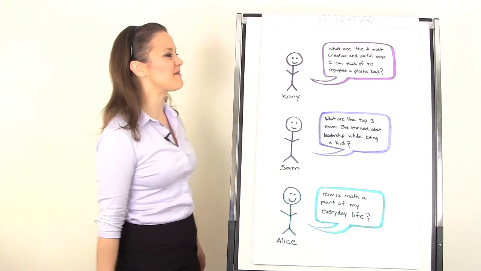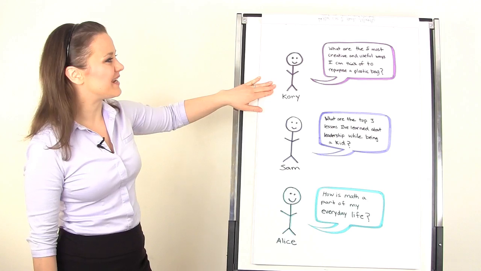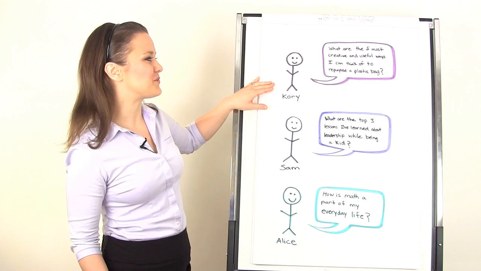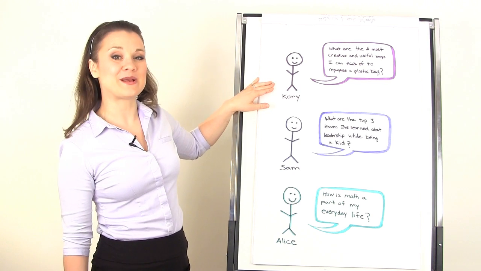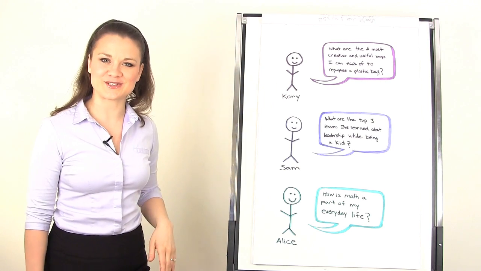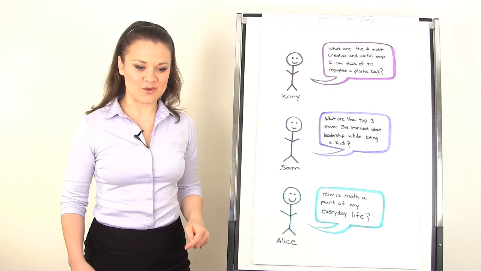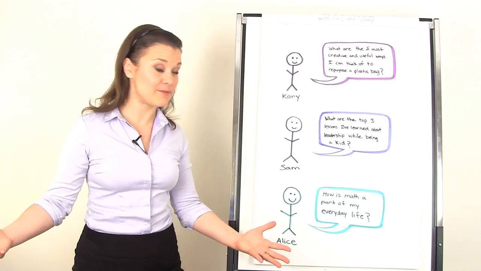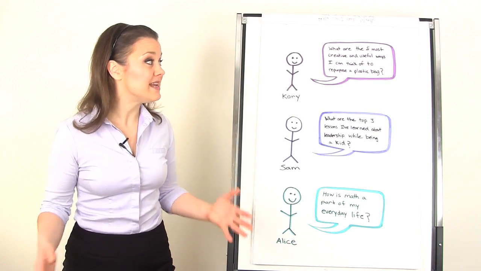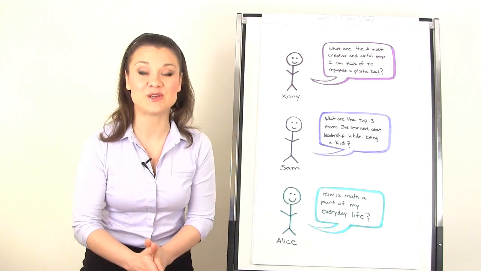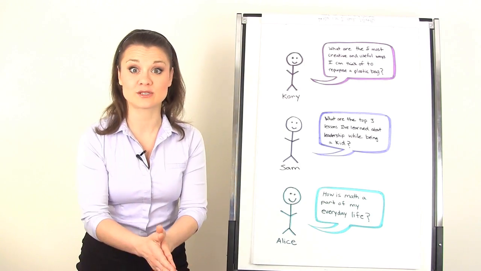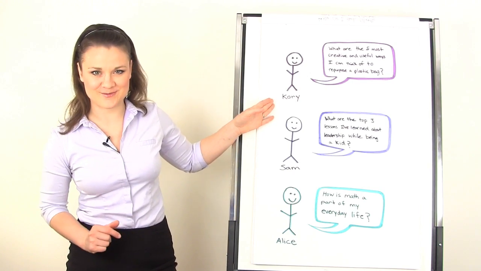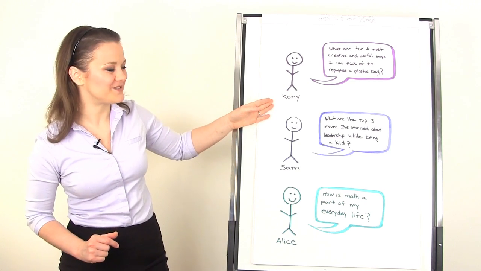All right, we've got some young people here. Corey, let's imagine Corey, who's maybe, say, in grade 6 or 7. Corey asks a deep question. What are the 5 most creative and useful ways I can think of to repurpose a plastic bag? That's a good question to start a personal interest project with. We've got all these plastic bags that come into our lives when we go shopping, and hopefully we're using our reusable bags, but we still seem to get these plastic bags accumulating in our lives at times. Now, what can we do with them? We can recycle them, and what else can we do to give them a new life, to give that use of resources meaning? Well, Corey is going to do some exploration and figure out 5 really creative and useful transformations for a plastic bag. Interesting project, hey?